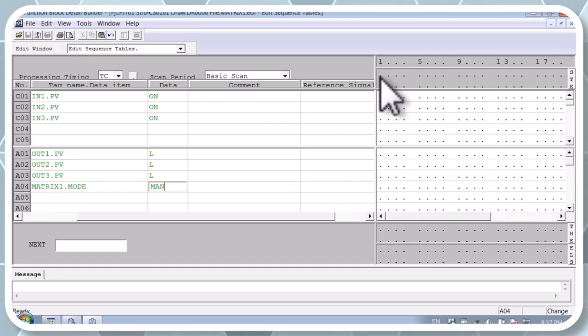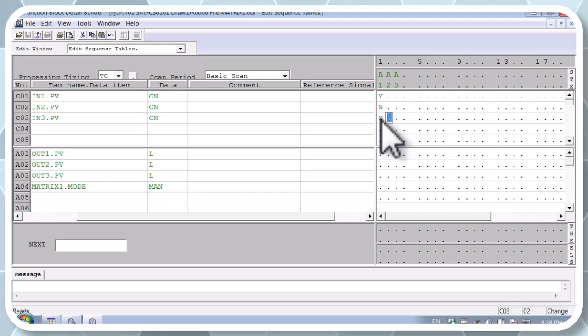And here we must set our steps. It's action 1. The next one is action 2 and action 3. And here you write if our in1 PV is on, yes, and our in2 PV is not on, and in3 PV also not on.